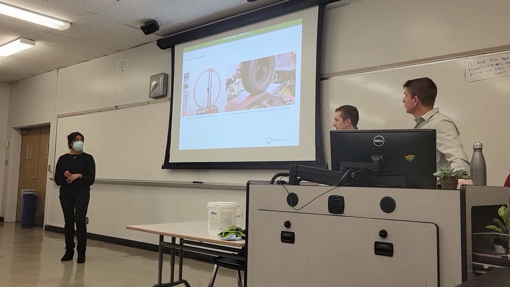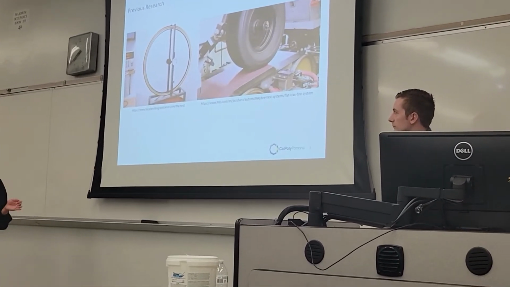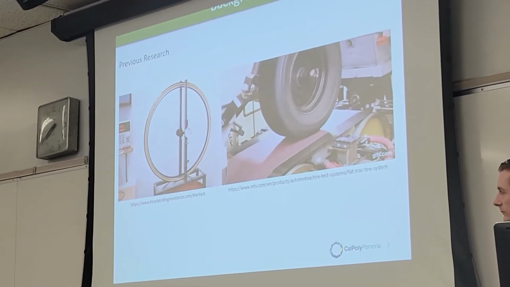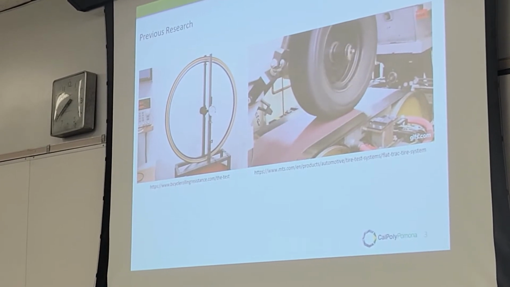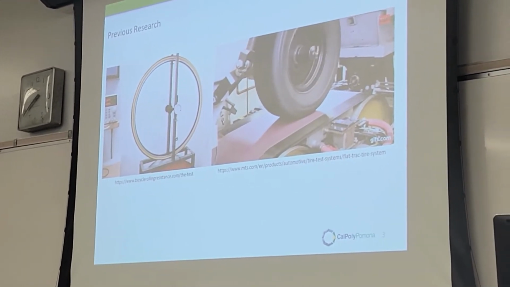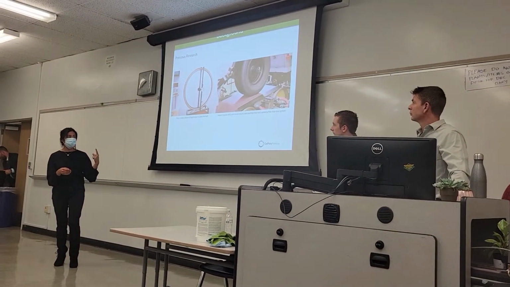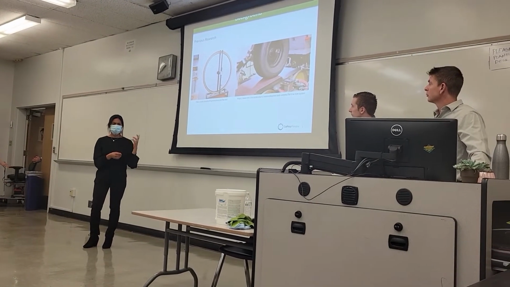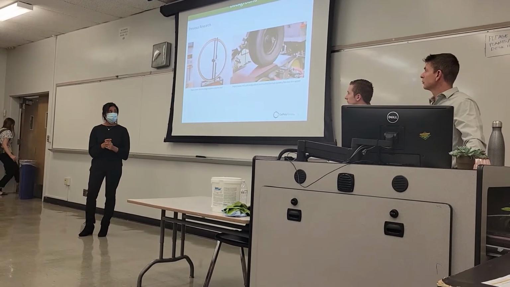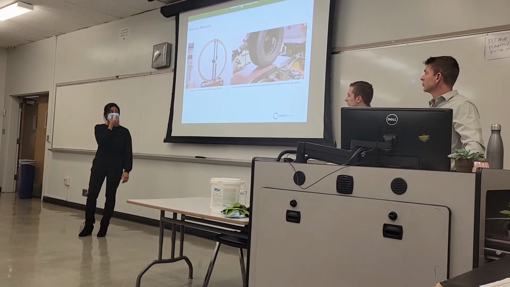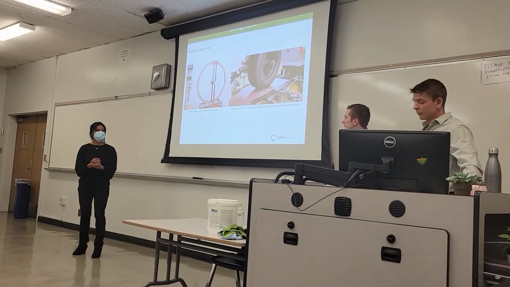So in our research, we found this setup where there's a drum sort of design and the tire sits on it. Initially we had that one at first, where the surface is concave and not as flat as a regular road surface. So we wanted to implement that in our design. We found this MTS system where car tires are tested and measured for durability. Using this finding, it causes break car design. Next slide.